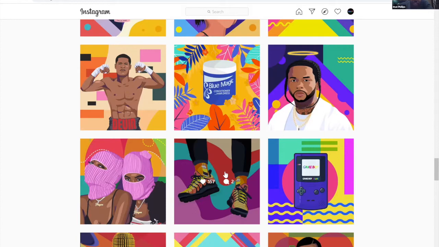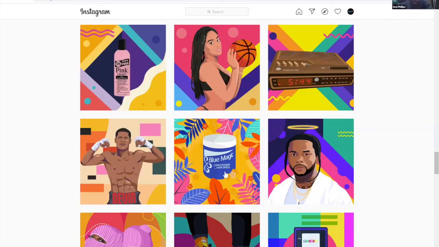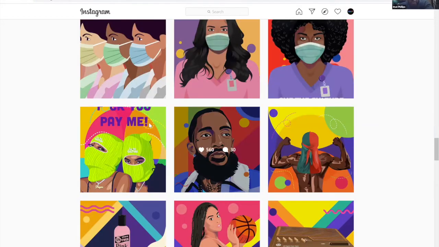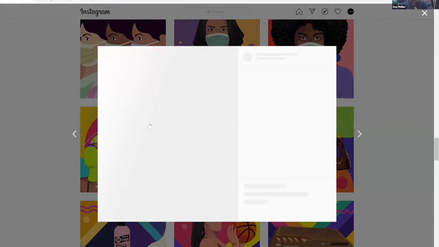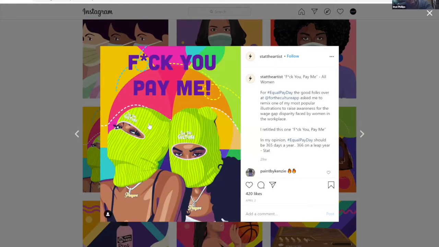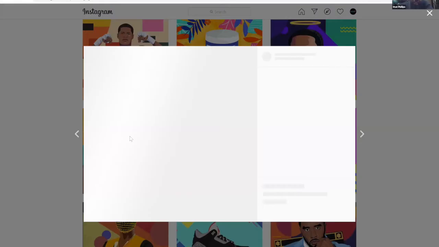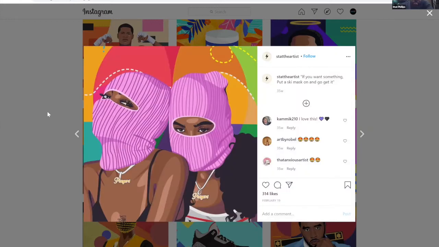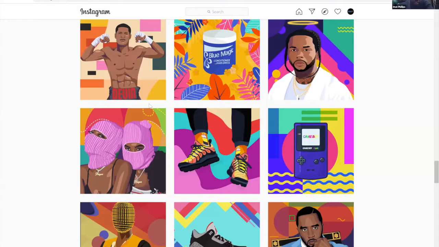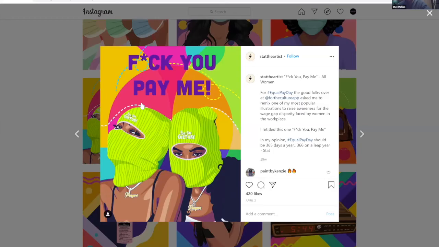So I started testing it out. I was like, okay, can I really create a message on some of my art? And I did this for Equal Pay Day for women. So if you look a little bit further down, the image is totally different. It's basically just a regular image, so it's up to interpretation. But with the message, people started liking it better because it stood for something. And I was like, okay, cool.